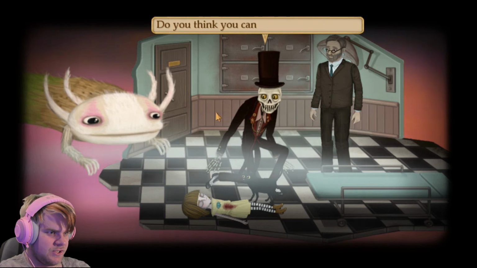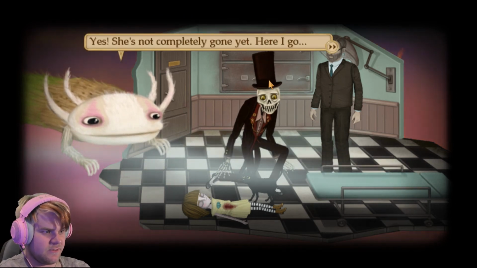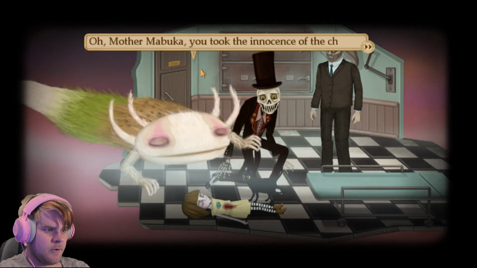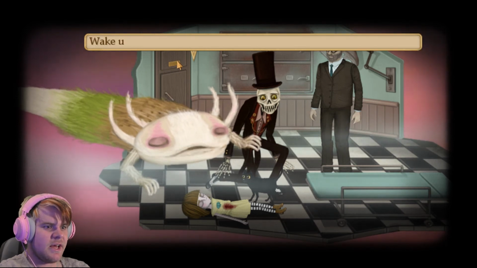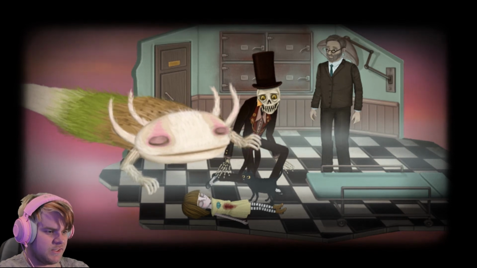Little Fran must be cured. Do you think she can use the same body? Yes, she's not completely gone yet. Here I go. Heal her up. Oh, Mother Mabuka, you took the innocence of the child. Fran is now dead and alive. Wake up in darkness, Fran. You will be able to walk towards the light.